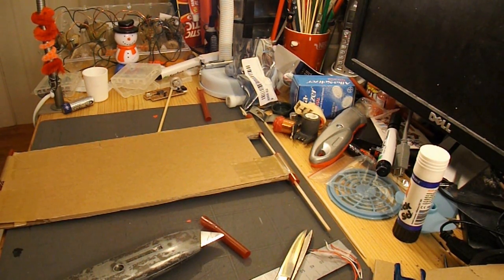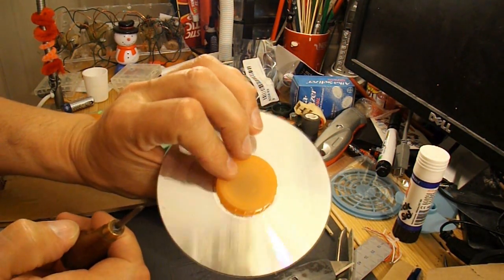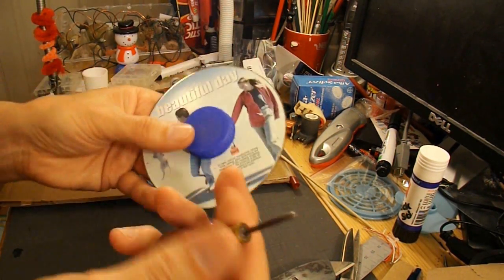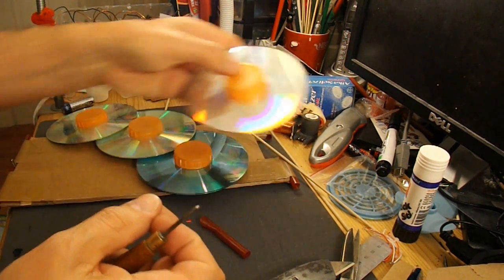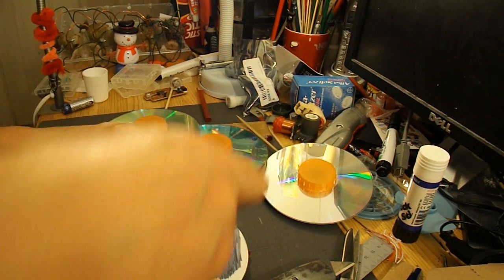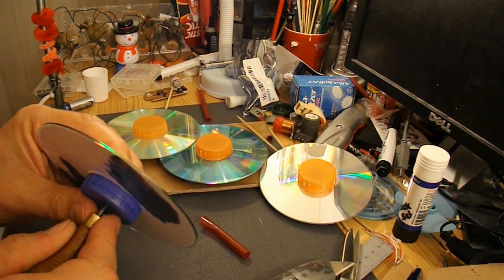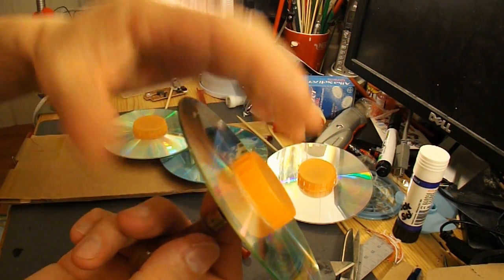Now let's find out whether those wheels stick together. These particular milk bottle tops are actually quite soft — you might be able to just push your barbecue skewer straight through, but I'm going to use my pointy metal braddle to push the hole through first. If you're pushing right the way through, make sure you keep hold of the bottle top or you'll just push it straight off the CD.